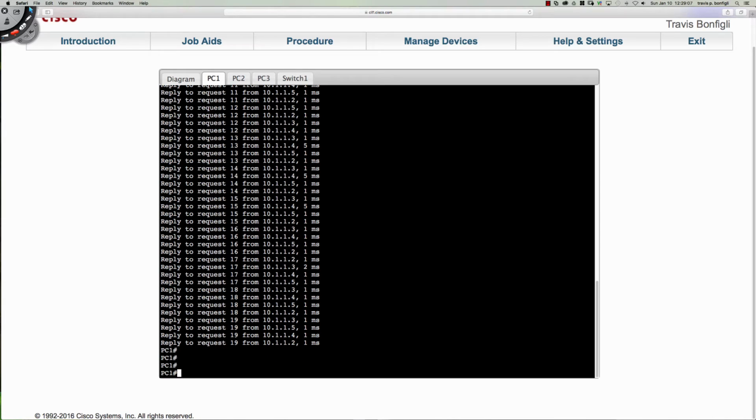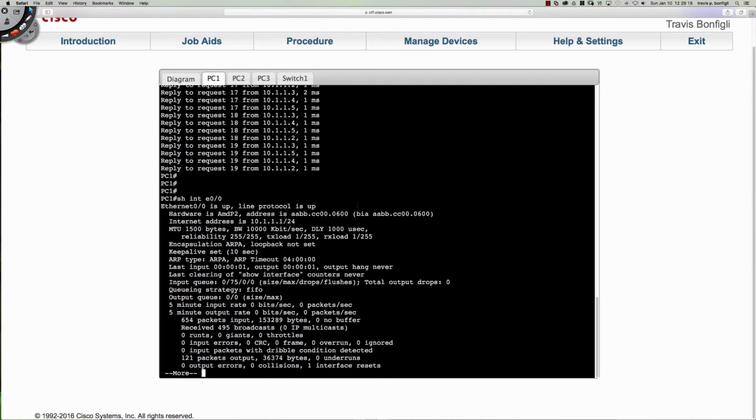On PC1, if I say show interface Ethernet 0/0, what do we see as the burned-in MAC address? And here it is. Again, it's not going to say AMD-P2 on your Cisco switch, but this is my burned-in MAC address.